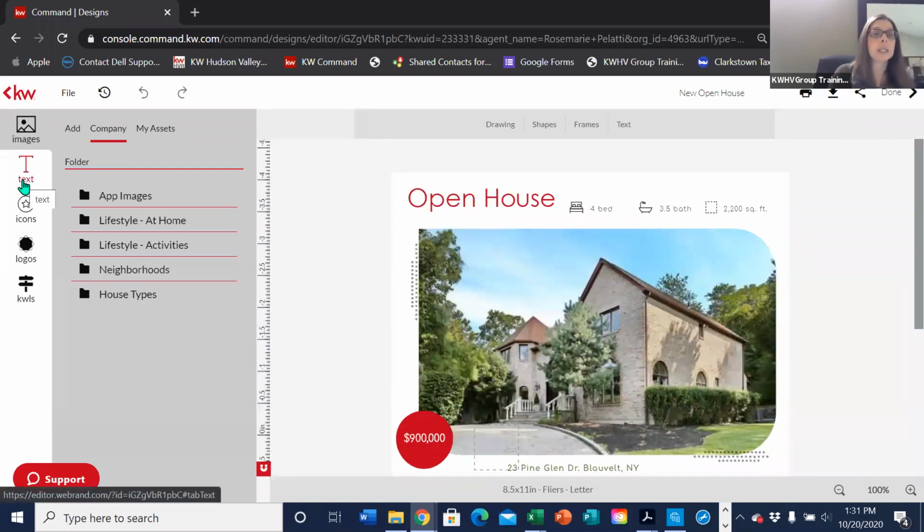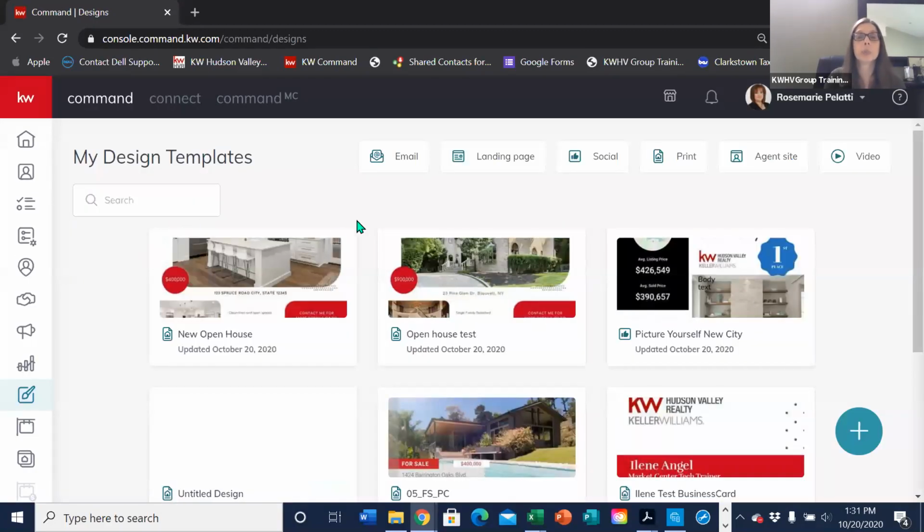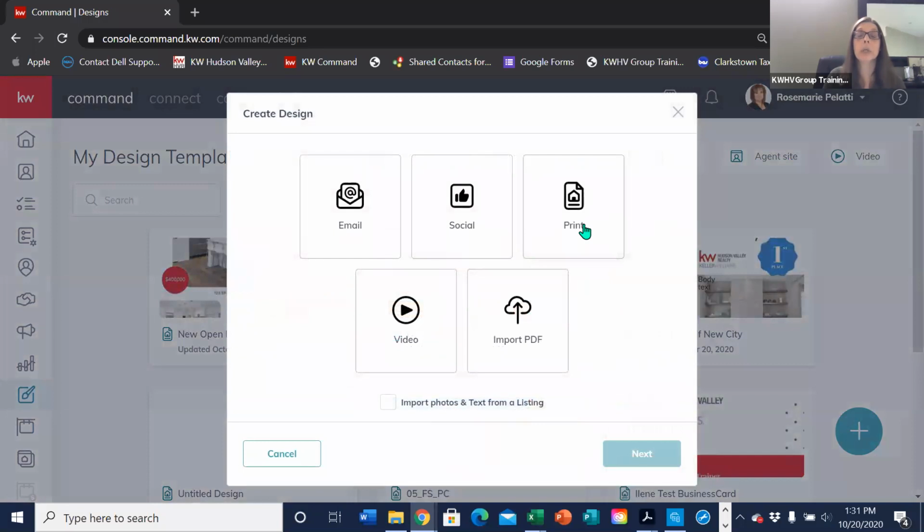Okay. The next thing I want to show you to do is a postcard. I know Linda had asked about that. So I'll show you quickly how to do the postcard, and then we'll do a social post. So I'm going to start again new. And I'm going to go to print again for this one and import photos and text from a listing.